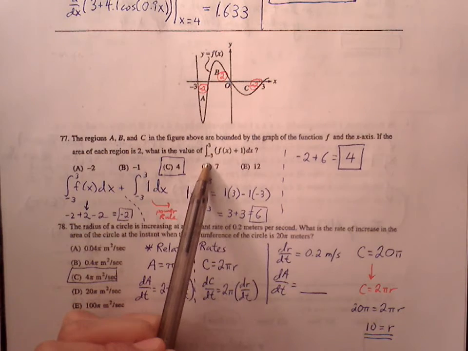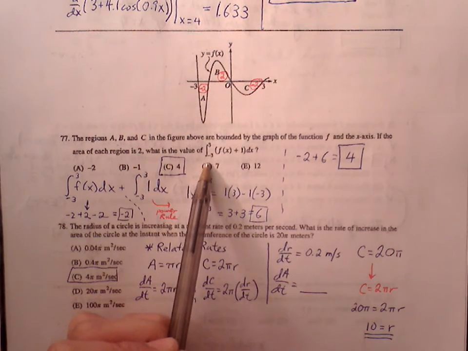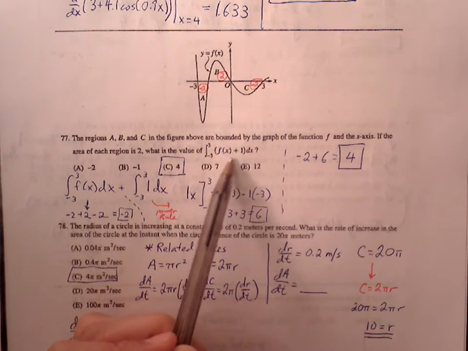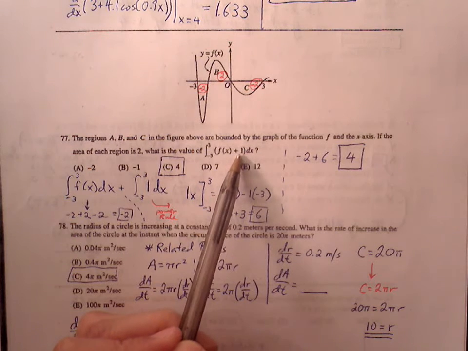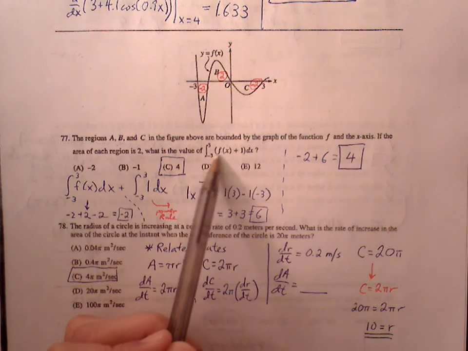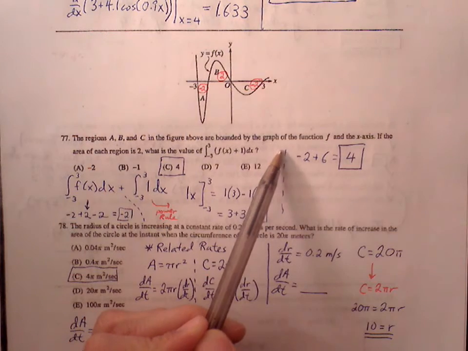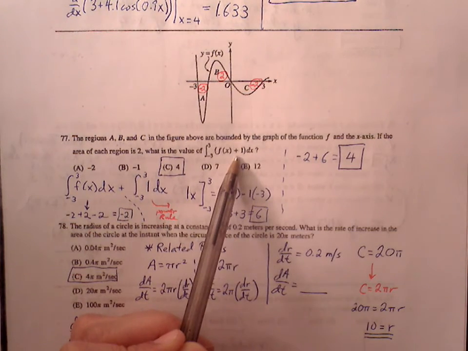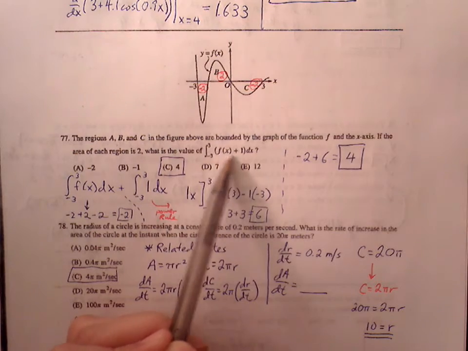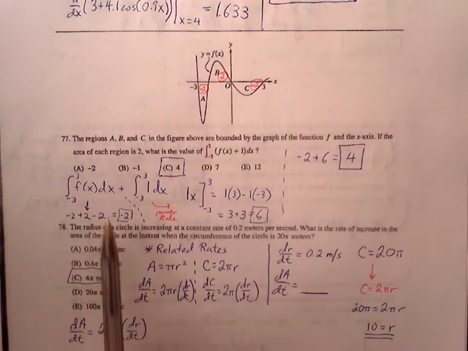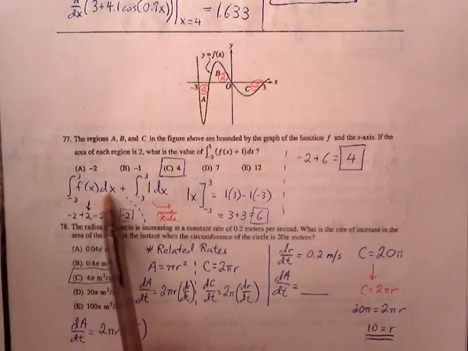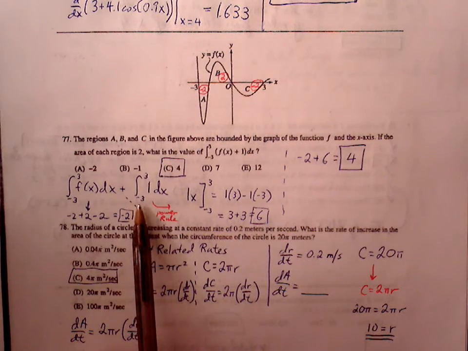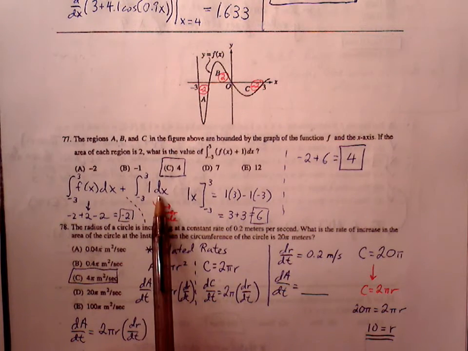What is the value of the definite integral from negative 3 to 3 of f of x plus 1? Be careful to understand that this plus 1 is under the umbrella of this definite integral. It's not just the plus 1 by itself. So the best way to make sure that we do all the operations required of us, let's split this up into two problems. I'll do the definite integral from negative 3 to 3 of f of x dx, and then separately the definite integral from negative 3 to 3 of 1 dx.